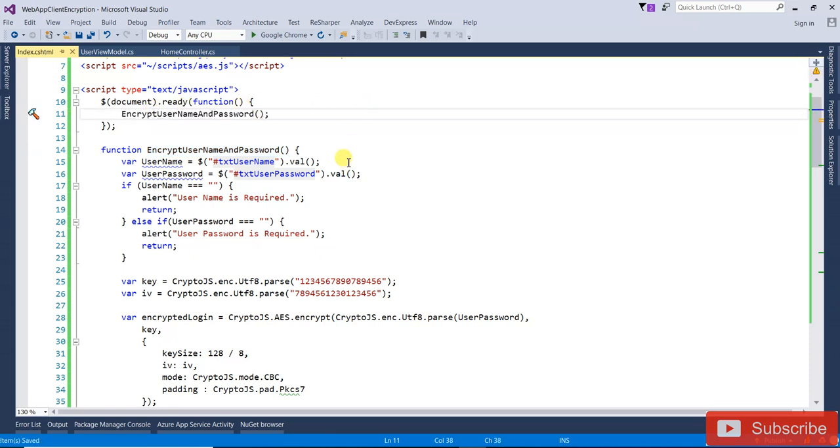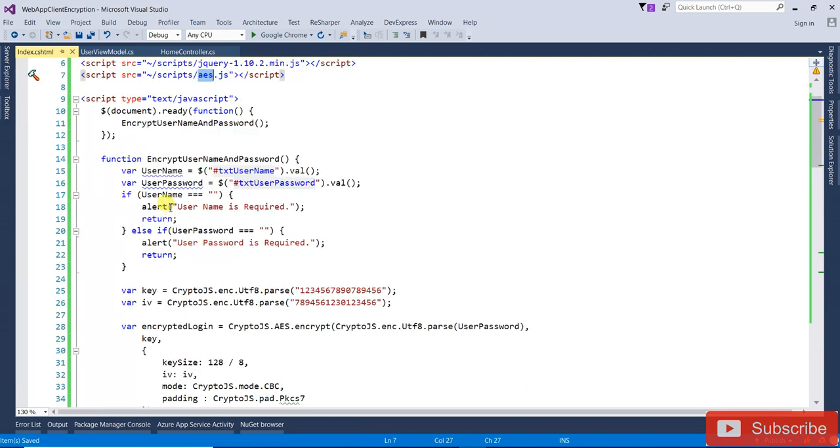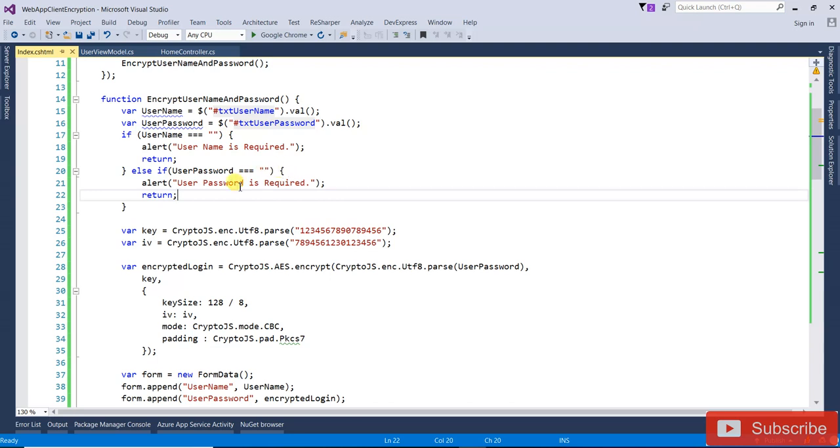Now one more time you can check. First, we have copied the aes.js file, that JavaScript file. After that I created one function, that is encrypt username and password. Here I got the username, then password. First I am checking if the username is empty, then I will get that message. Here also, if the user password is empty, it will return an error message.